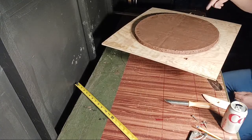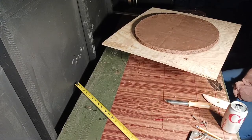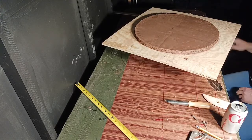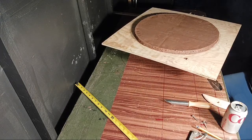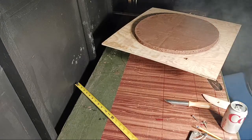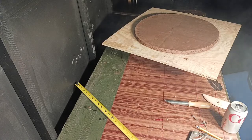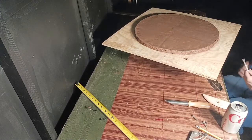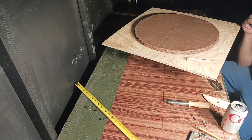Because in order to do the diameter of this pot, you need 56.550 inches to go the whole entire diameter of this thing. So this little tool right here is pretty remarkable. It's amazing how these little tools each have a purpose, and I really enjoy and get a kick out of that.